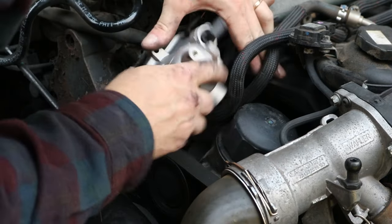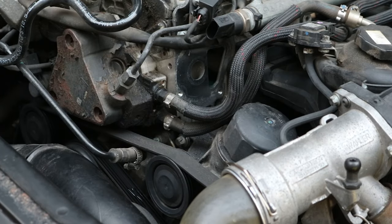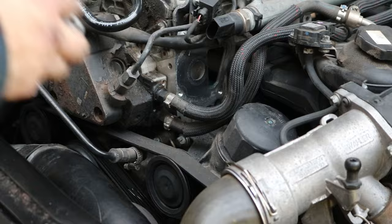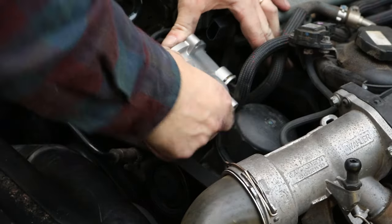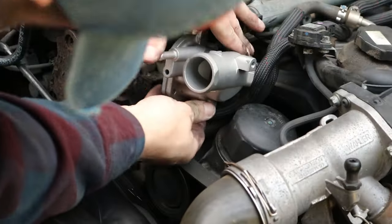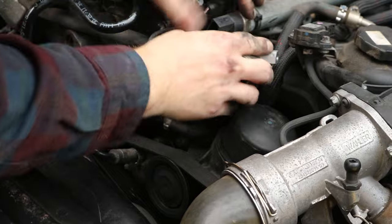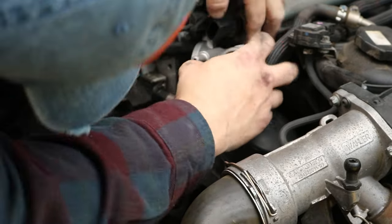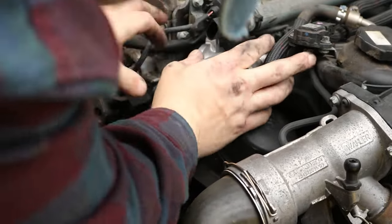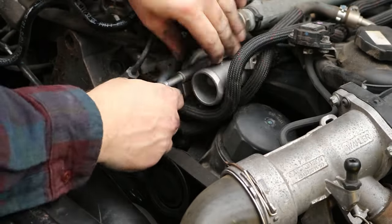What was really annoying when trying to wiggle this back into the space, and why I ended up removing the fuel pressure sensor connector for a bit of extra room, was I kept seeming to drop the seal out of it. Once it's in there, it's almost tight up against the body of the block, so you're struggling to get it back into the groove where it sits on the thermostat housing. Really annoying. Just persevere with it and then just reverse the order of operations.